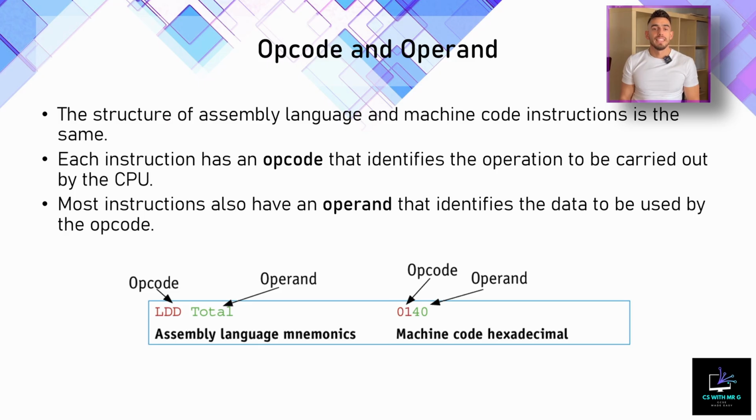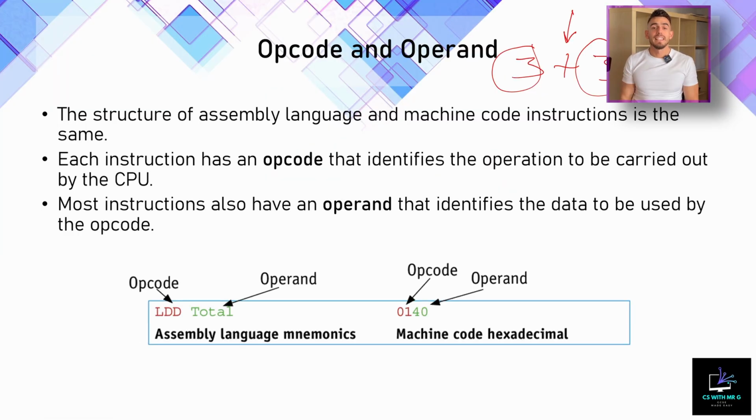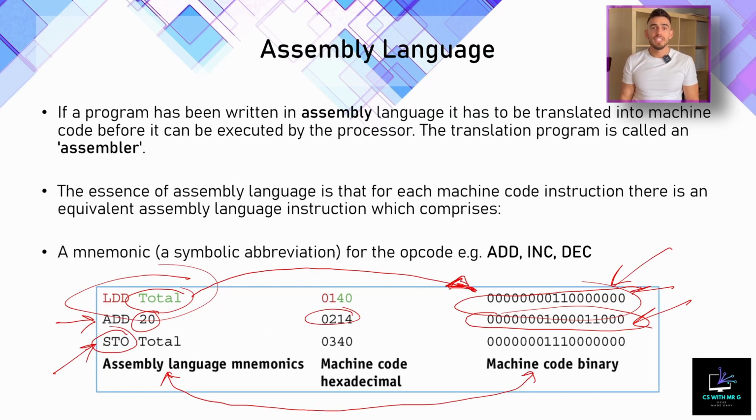So an operand is the data that's being used by the opcode. You can simply imagine it as a mathematical equation. If we had the equation 3 plus 3, the opcode would simply be the addition sign, and the operands would be the 3 and the 3. It's the exact same thing, but they can be easily confused. But just think opcode, code is the instruction, that's telling the CPU what to do. Operand is the data that's going with it. So you can see here the red for the opcode is represented here in hexadecimal, and the operand in green is also here. In the binary code, it would have been exactly the same.